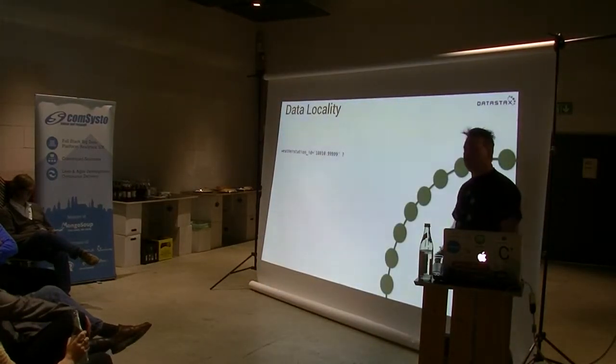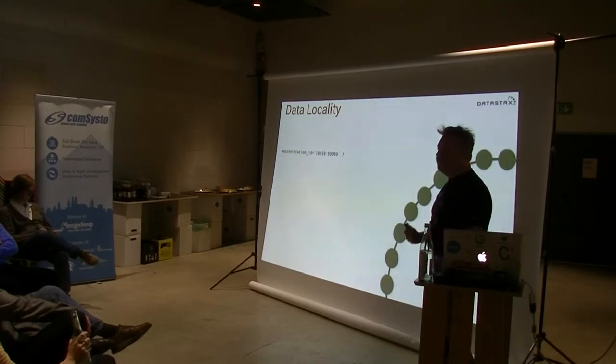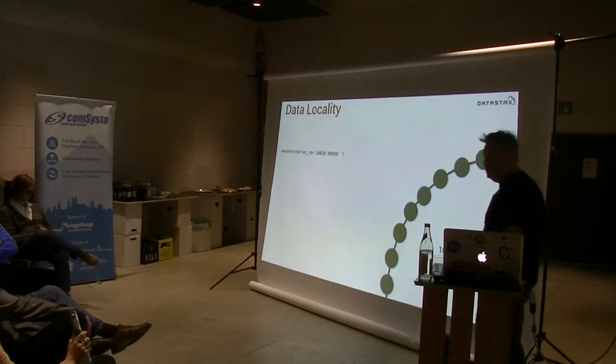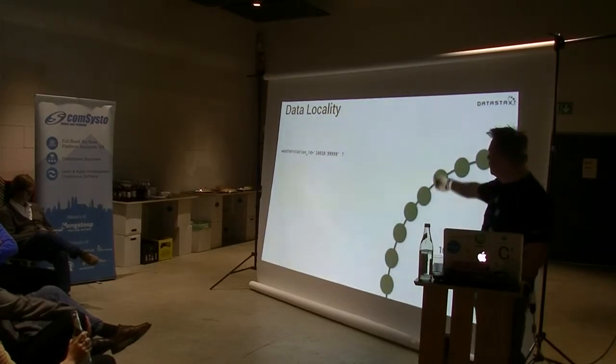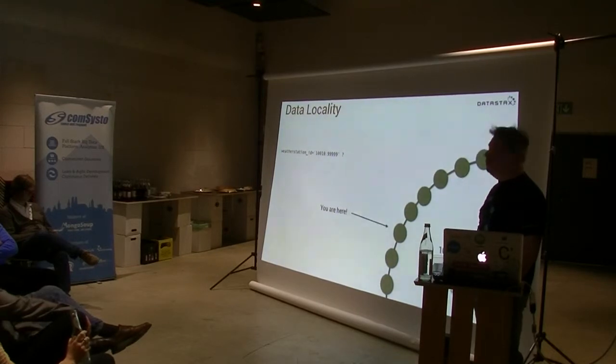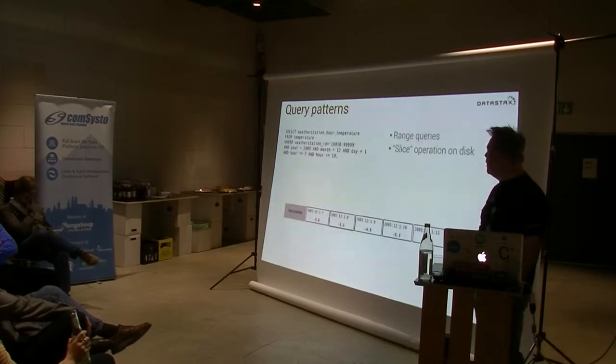So the data locality is really a critical piece of this. I mentioned before, if you have a 1,000 node cluster, and I put those into production all the time, you do not want to go looking for this, like where is that weather station? You do not want to ask every 1,000 nodes. So when it's hashed, it says, I know where it is, it's right here. And that's it.